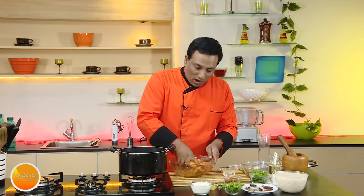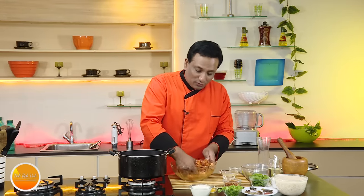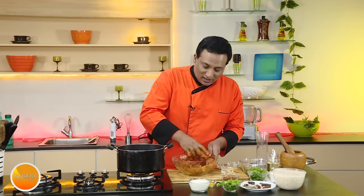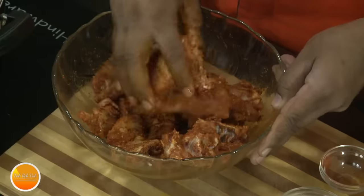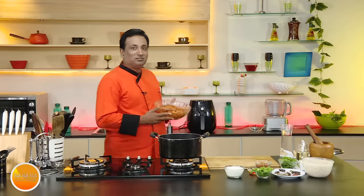You don't have to put a lot of curd — even by applying salt and these masalas and putting it in the refrigerator for a few hours will do that. Not only that, when you make your biryani the pieces will hold these masalas, and that is what a lot of people love. Just like how we rub meats and put them in the barbecue, this meat is rubbed with all the masalas needed. We're going to leave it like this for four hours in the refrigerator.